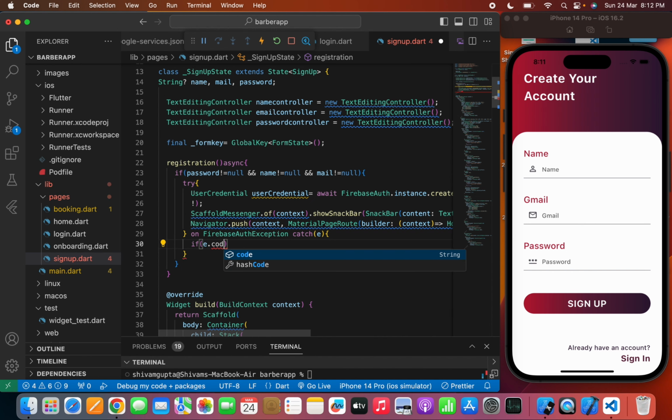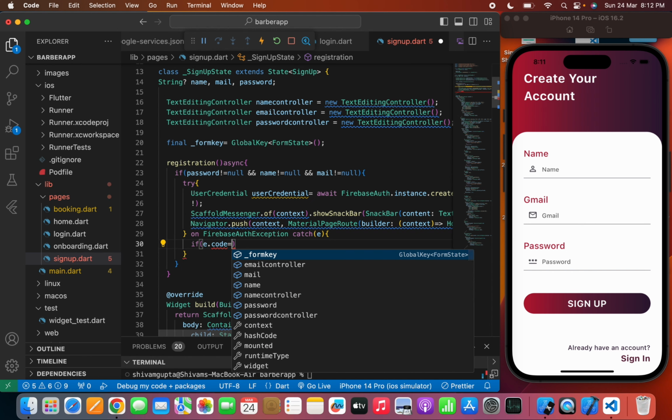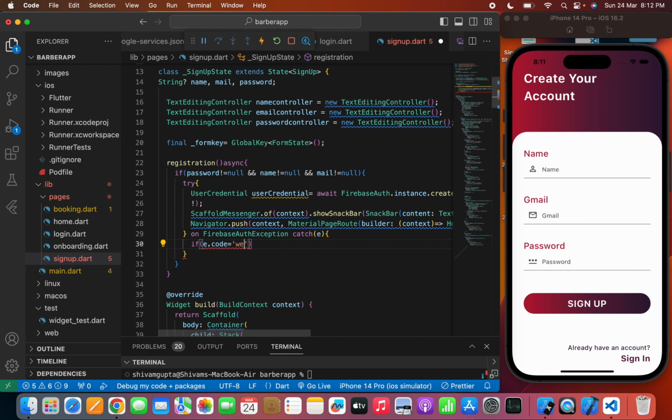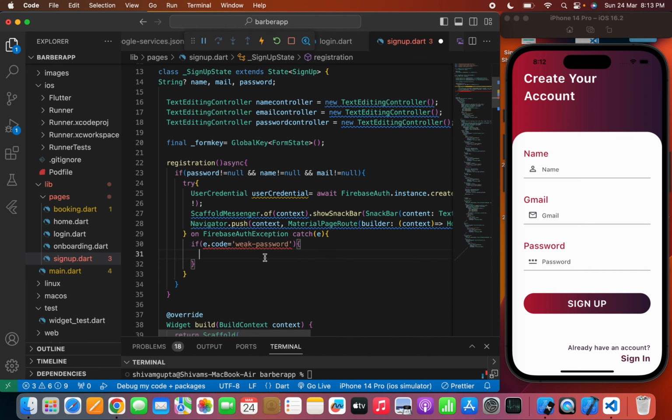Now e.code, and we'll check if the user has entered a weak password. So I will write weak-password equals to.